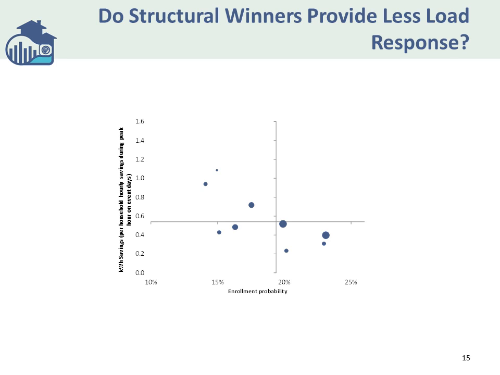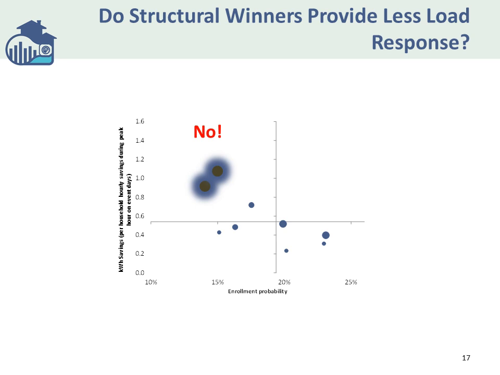highly likely to enroll given the financial benefits that result. So, if we think that structural winners have high enrollment probabilities but lower response than their counterparts, that would mean they would be in this quadrant highlighted in blue. But what do you think? Are they actually in that quadrant?